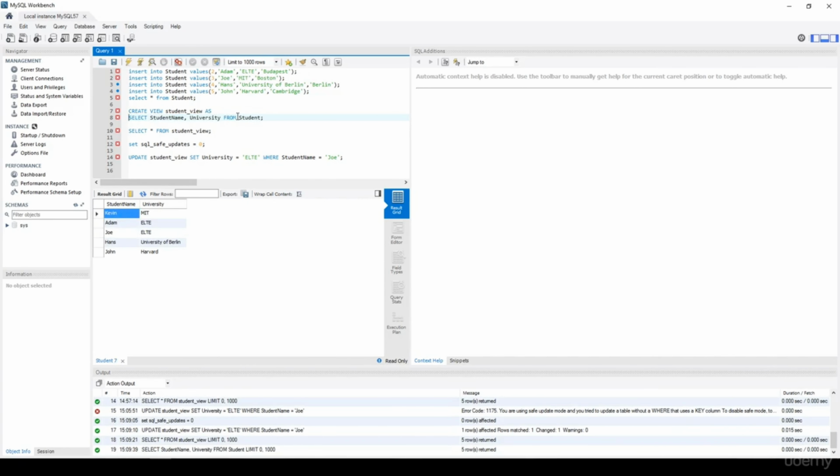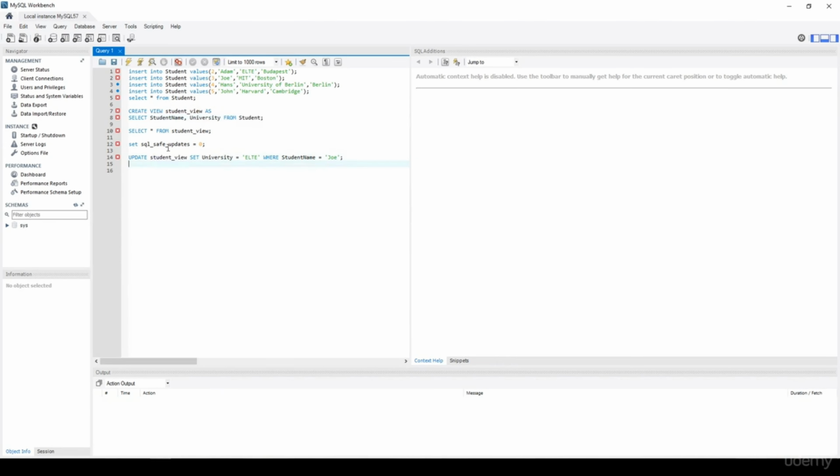As you can see, the original student table content has been changed as well. We have changed Joe's property, so the university is ELTE instead of MIT, and it is reflected in the student database table, even though we were manipulating the student view. Okay, so this is how we are able to update the student view.